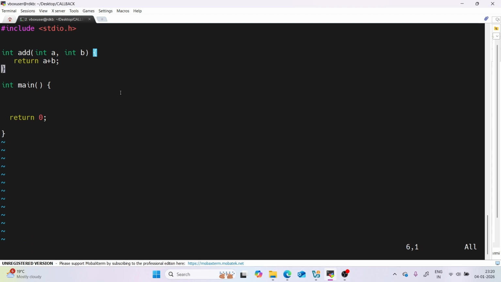So you have the address of this function as well, right? I'll try to print it here.